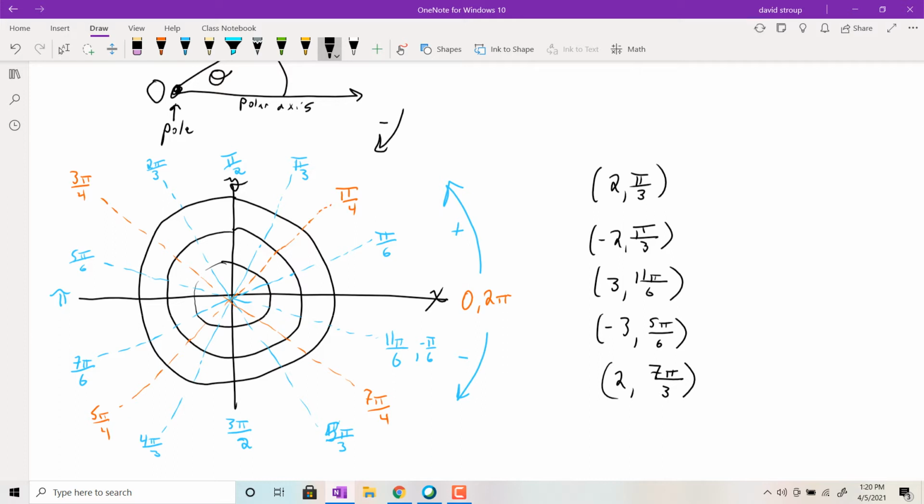These are all in the form r comma theta. Usually I do theta first and then the r value, and I'll plot these in black, since I'm running out of colors. So 2 comma pi over 3. First I rotate by pi over 3. That'll be this radial line here. And then you move 2 units out on the circles. So you use the circles like tick marks. Here's 1, and then here would be 2, and that will be the first point. Let's call that letter A.